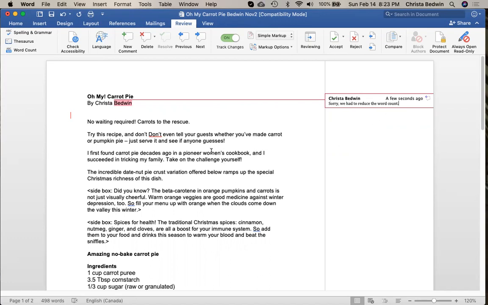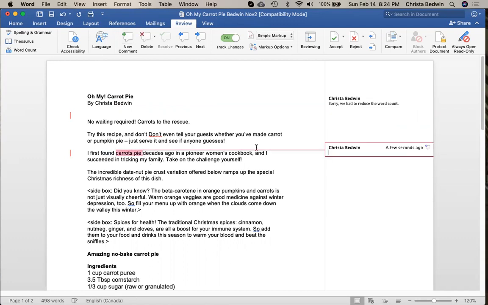So another thing that I often do is people will have, so for example, instead of saying carrot pie, they will say carrots pie. I think one of the most common comments that I do in English second language writers is I say, when you use a noun as an adjective, you need to make it singular.